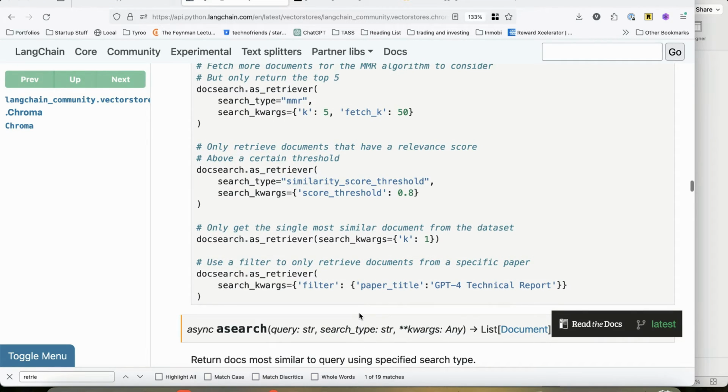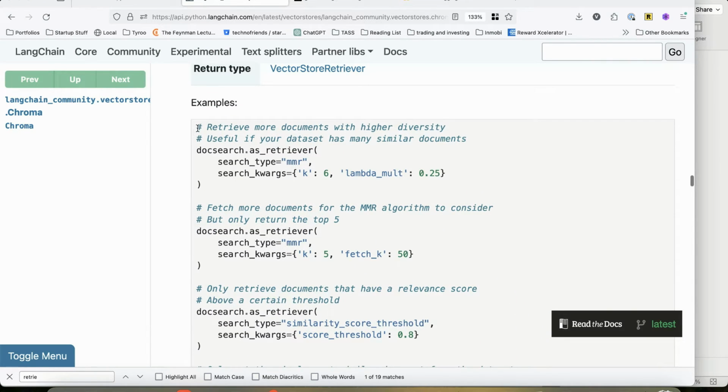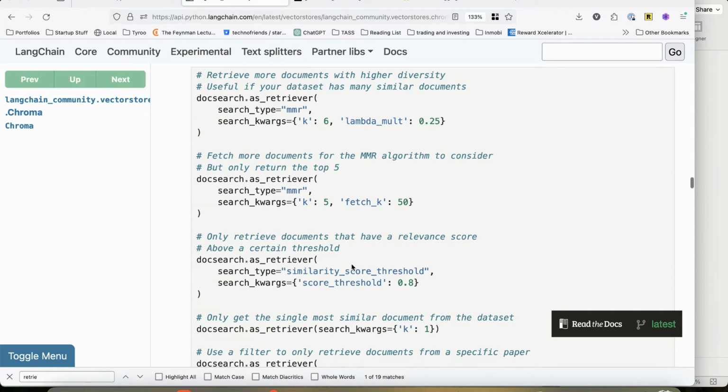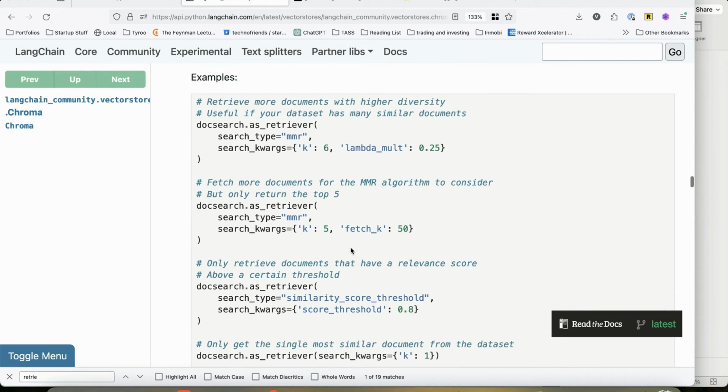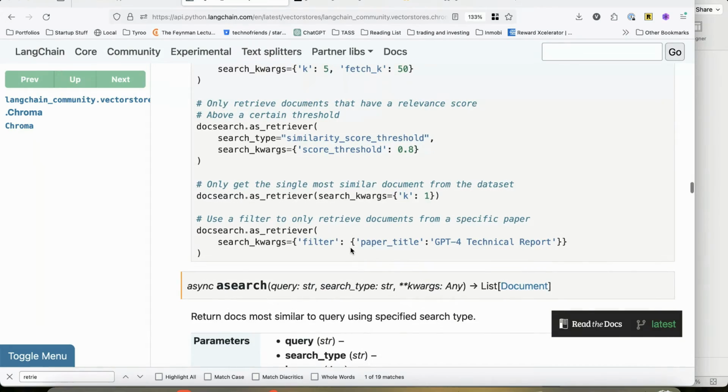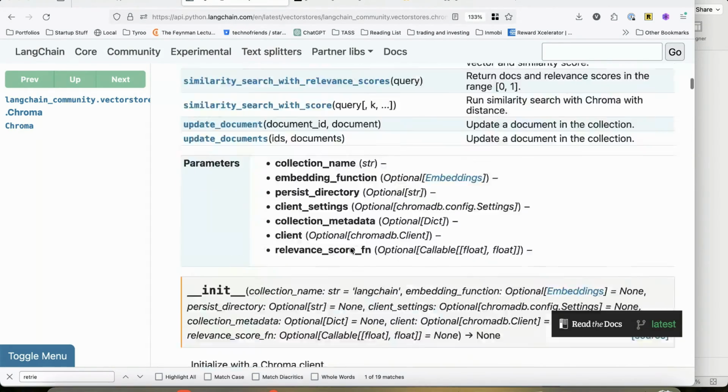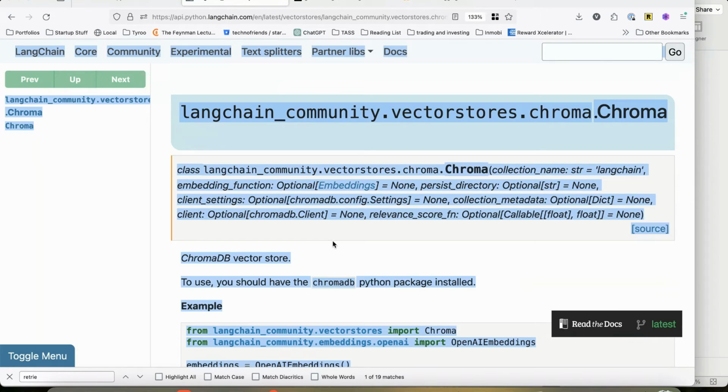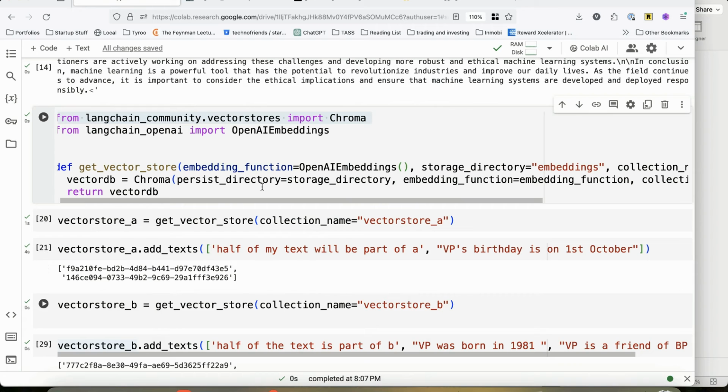If you find this code very hard to read, give it to ChatGPT. If you have a paid subscription, great, because GPT-4 is really good with reasoning. If you don't, give it a very good prompt saying, this is a retriever, retrievers are these, what do you make out of this code? And you will learn a lot. Sometimes I just do a Ctrl+A, Ctrl+C, paste everything into ChatGPT, and then start asking it questions. This way I have learned a lot in my own journey. Coming back to our code now.